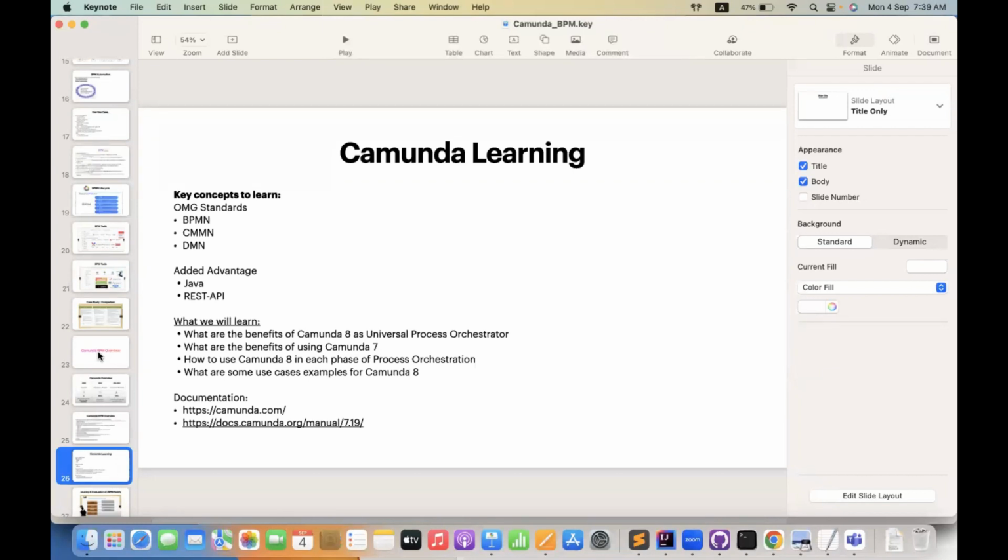Apart from that, we'll also learn how to create the UIs by using the forms, which is again part of the product. You don't have to create any UIs, write JavaScript, or create HTML. These are again low code, where you have the form and you can do drag and drop.